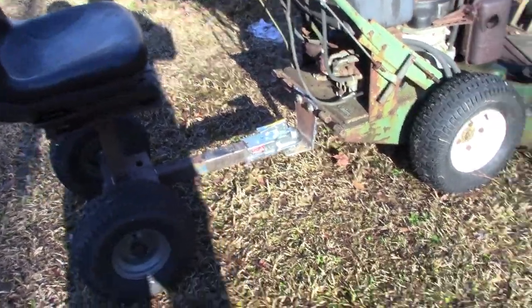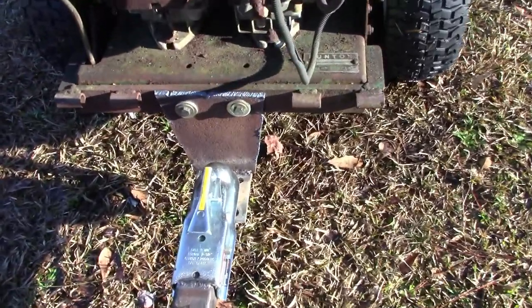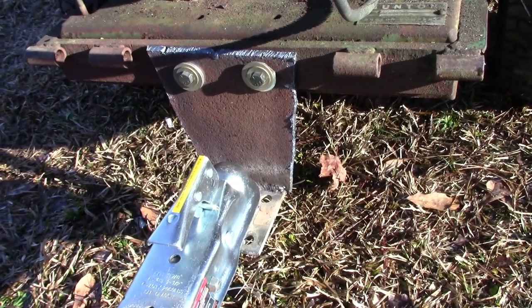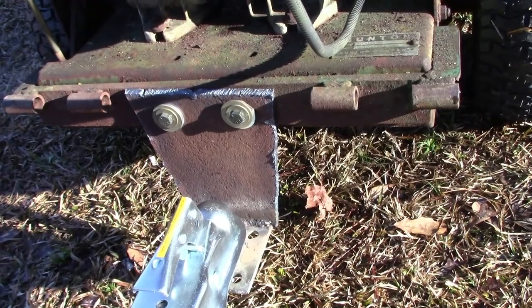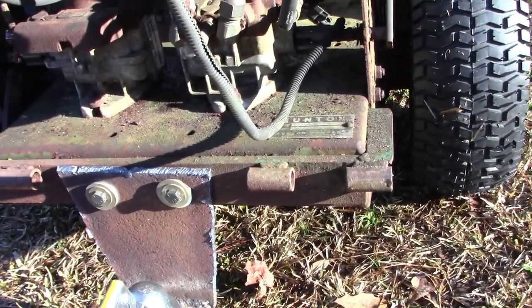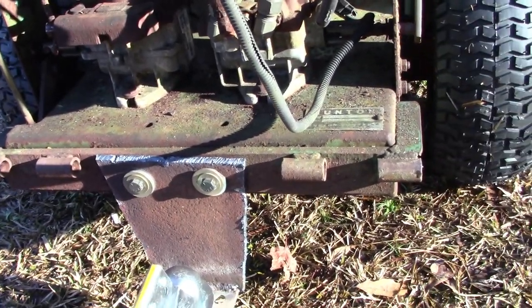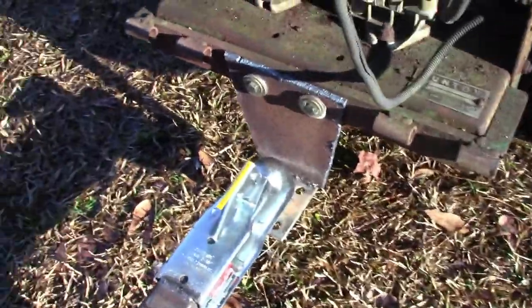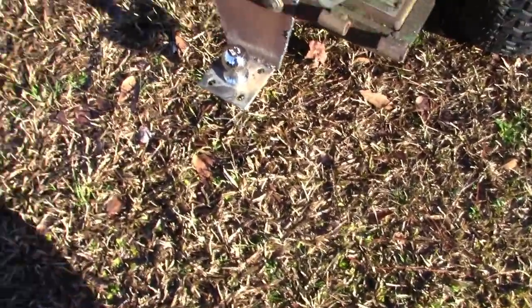Rigged up a pretty simple hitch system there with just some plate steel. I got lucky, there were already two holes there holding that on. It's hard to tell on camera, but whatever that hinge system was for, there were two bolts right there already holding that on, so I just reused those. But let's see here. Well, there you go.